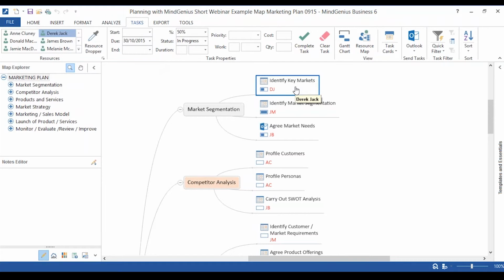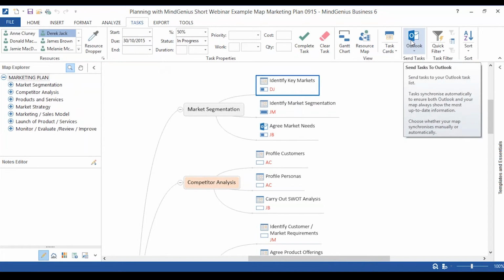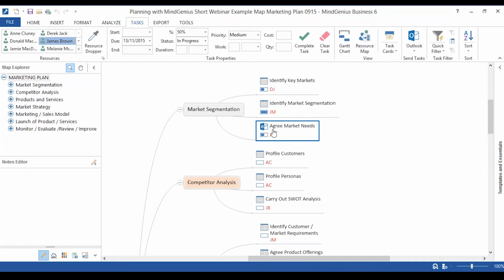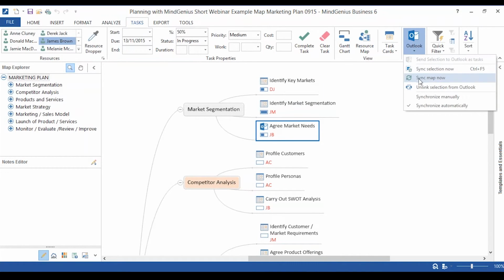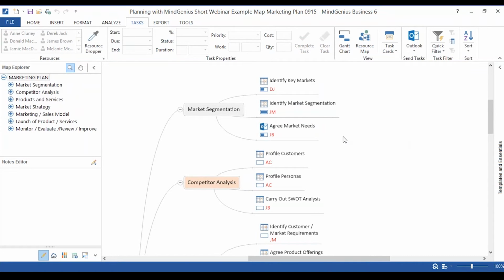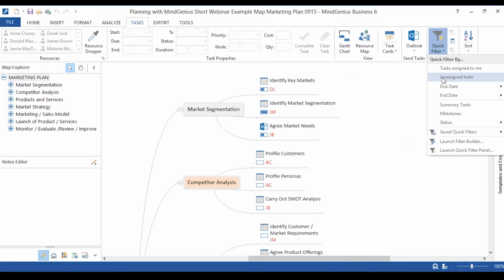We can then, if we wish, just manage the process on from MindGenius day to day or week to week at our meeting. It's highly visual. If we use Outlook, we can export tasks to Outlook, and we can also synchronize back. Once that person is managing the task in Outlook, MindGenius will synchronize back to update its task status and progress to keep that tracking alive. And you can filter on any aspect of task progress, due dates, and statuses of tasks to monitor progress against your agreed plan.